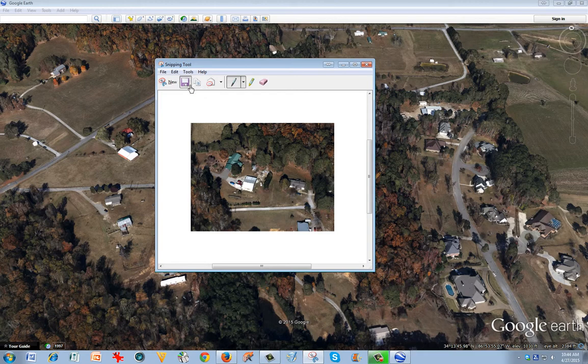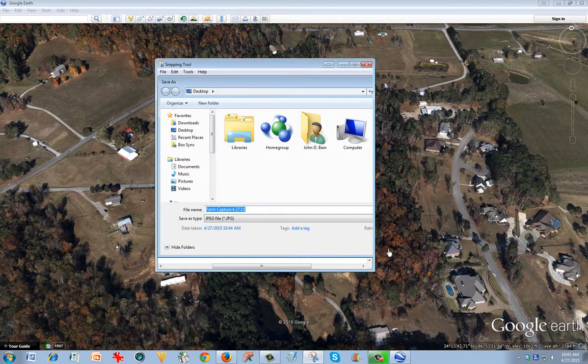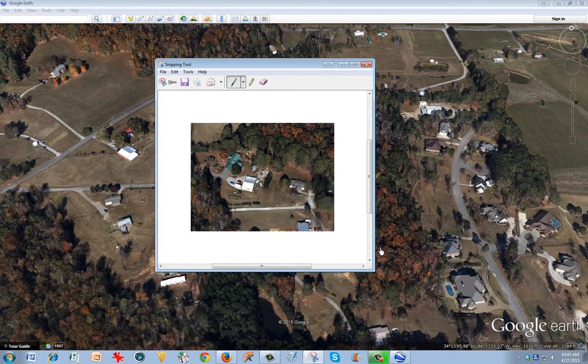I click on that, and it simply names it. It says this is the place that it opens up to. It's on the desktop, so I like that, and it's just named capture, but I'm going to call it farm. I can rename it farm capture. And I might even date it. Let's see, today is 4/27/15, and you see that's going to save that on my desktop, and it did.